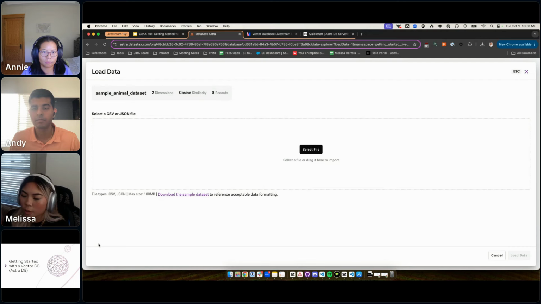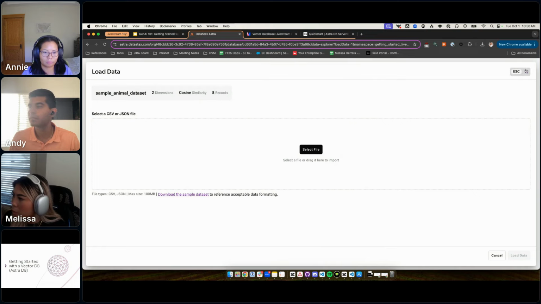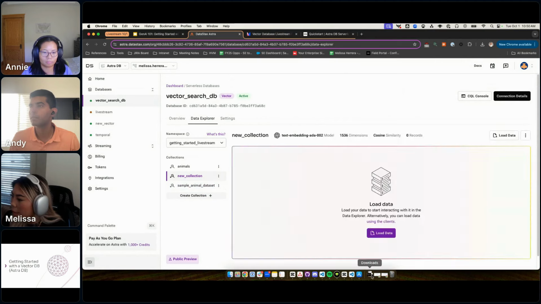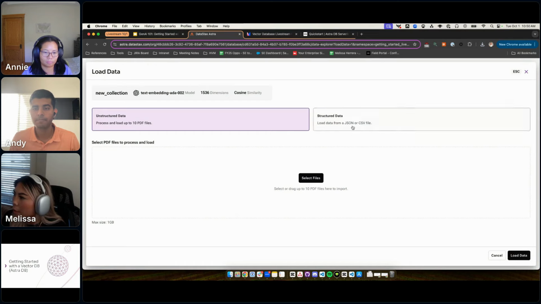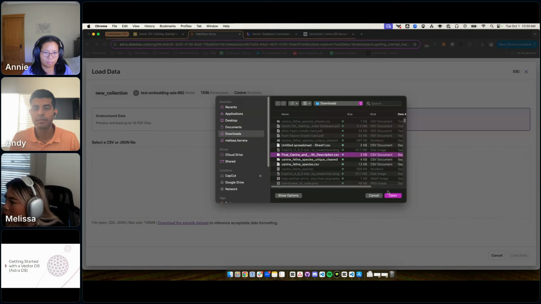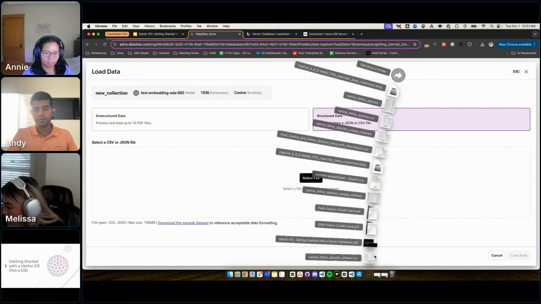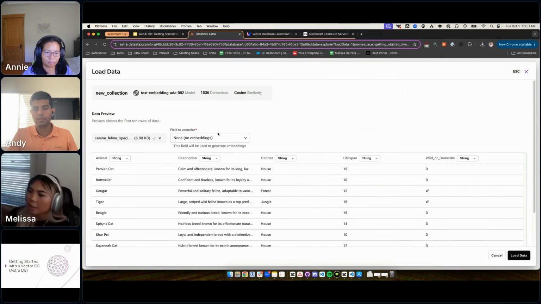You just have to load your data, drag the file that you use. So in this case, we will go into our new collection. And I actually have a kind of more fleshed out CSV file for our canine and feline breeds. Let's do that this way. Here we go. And perhaps the demo gods aren't on our side right now for this. Let's try. There we go.